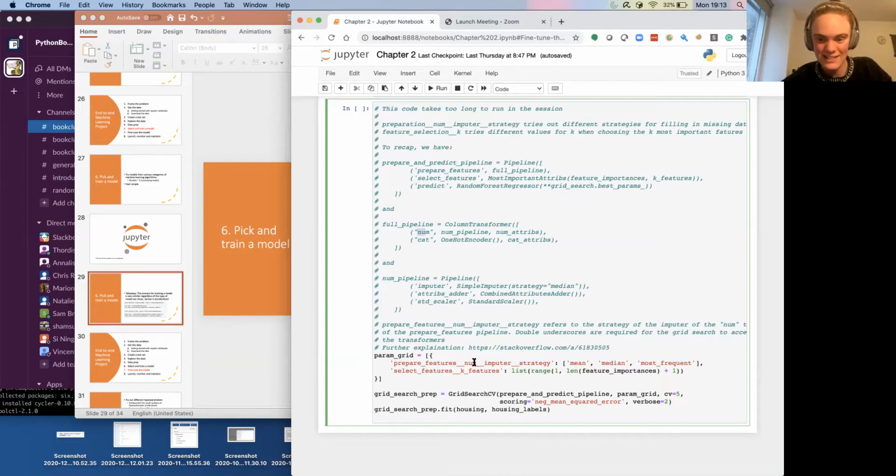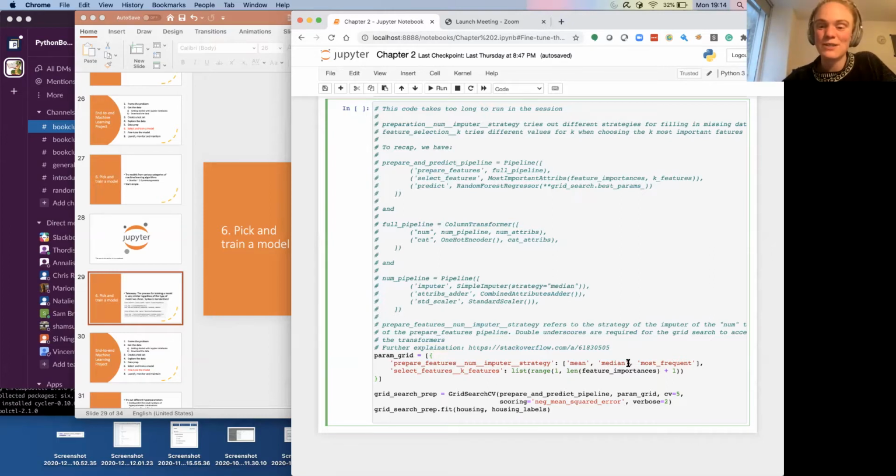To access this num, we need to do 2 underscores. And the num is a name for the numeric pipeline. To access the imputer of the num pipeline, we again need 2 underscores, imputer. And to access the strategy parameter of the imputer, we again need 2 underscores. That may or may not have made any sense. I don't think it's super important at this stage regardless, but I just thought it was kind of interesting.